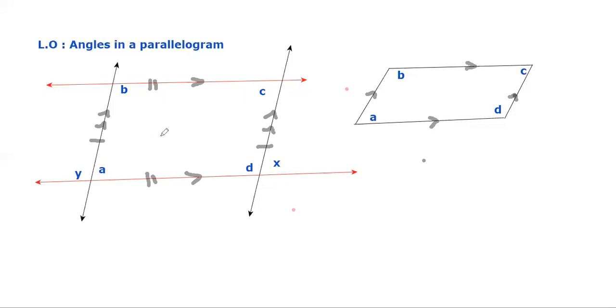So what are some of the properties that hold? They are very simple. I will go into the proof, then I'll just do a summary here. If this is parallel to this, you can forget about this part for now. You can even cover it with something and just focus on this part. Let me mark this. It means that C is equal to X, alternate angles.